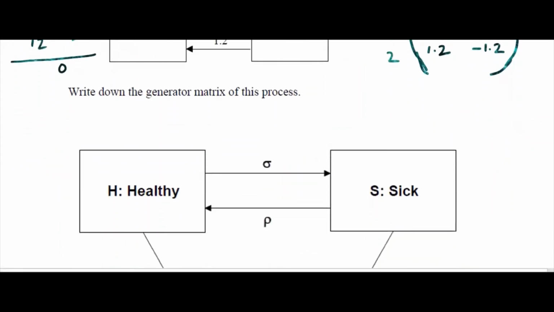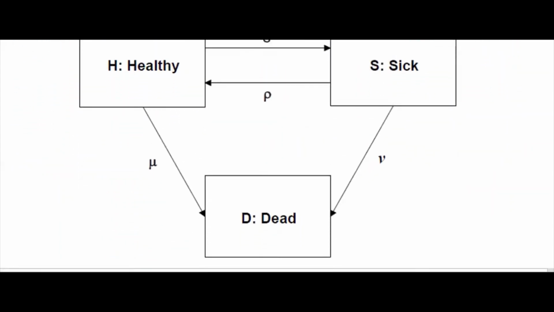Now let's come to this one. When you write the generator matrix here, the matrix of transition intensities, you write healthy, sick and dead, healthy, sick and dead. So healthy to sickness intensity is given, I think that is sigma, and healthy to dead is given mu. We already used this one, force of mortality in CT5. And this one will not be given. You can write here minus mu plus sigma.